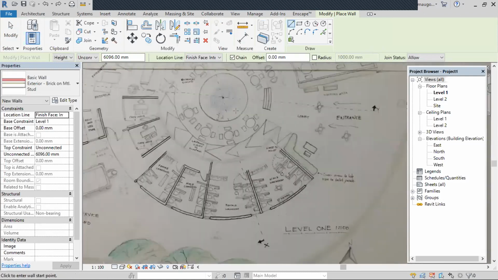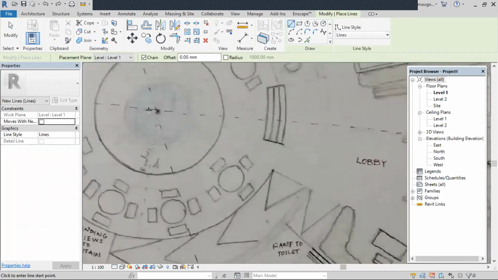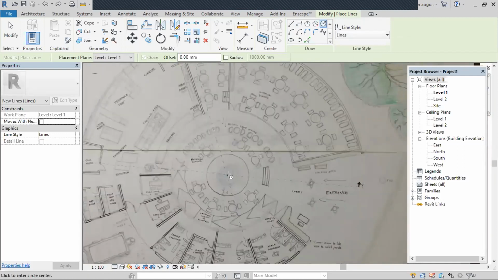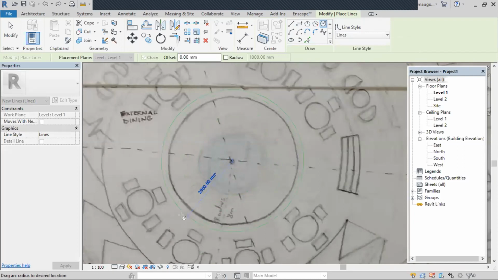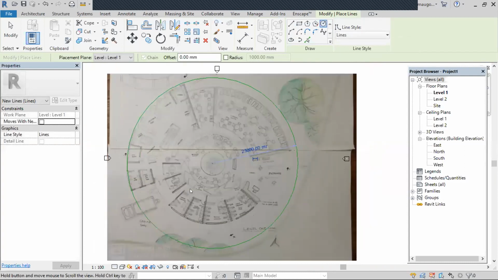So I can come, use the model line tool, pick, because I know my form is like a circle, but I changed my form. This is the previous way it was. So I pick it, I get like a green line, which I don't know if you see it, but I stretch it out. Now this I know is the perimeter of my building. Now from this perimeter, this circle, I can make the building part based off this building line.